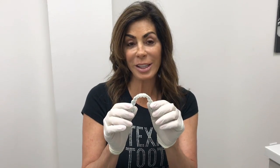Okay, so this is the appliance and we're going to place it in his mouth. I want to show you why it's really important to be seen by a dentist, because these appliances have to be adjusted. A lot of the cosmetic internet appliance companies just deliver it at your doorstep, but no one's there to adjust it. And if you look at some of the warranty work, it says that one of the issues with it is that the patients get sore jaws. Well, you shouldn't get a sore jaw. These appliances should be ready to eat with and ready to go the day you leave the dental office. So I'm going to go ahead and show you what I'm talking about.